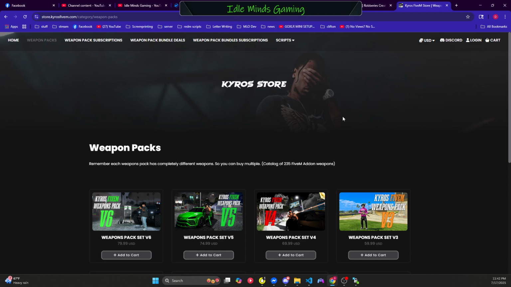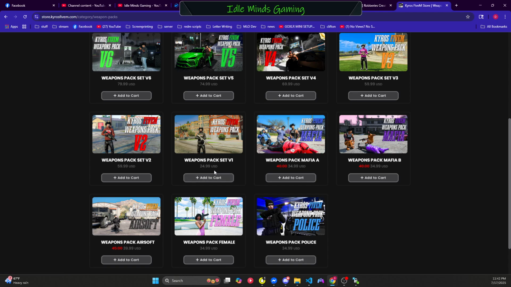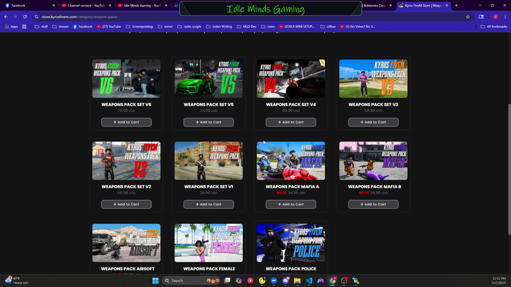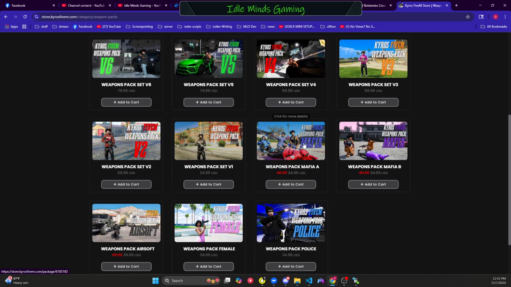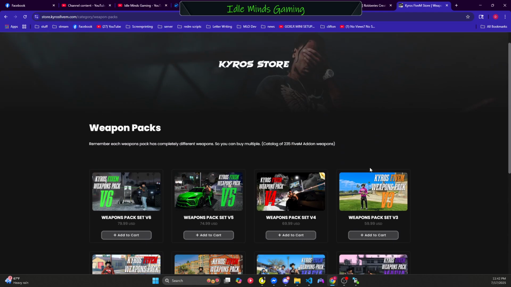Here's Kyros. So version 1, which is what we're in now, is this one. It's $24.99 currently. Then they go up from there, different prices all the way up. He does have bundles. He's up to what? Set 6. So technically I have these 3, then these 5, the first 5. I don't have 6, and I don't have the Mafia packs. So, do what you want with that.